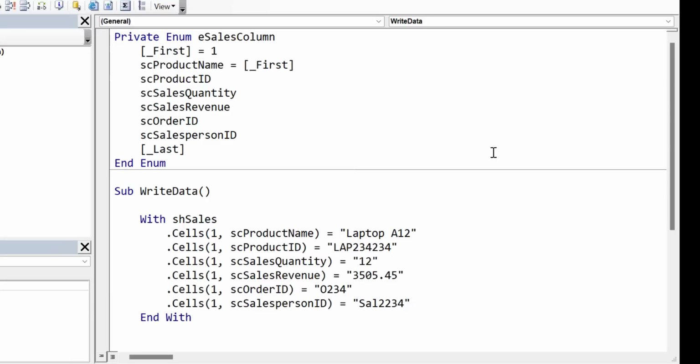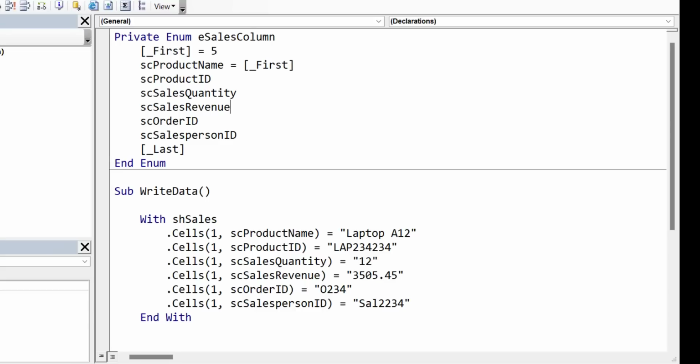Now, a second big advantage is, imagine you decide that you want to insert some columns. So now you want the first column to start at position 5 rather than position 1. Well, you just simply change first to be 5 in our enum and then all the columns will automatically update. So that's the only change we need to make in our code. And if you think about it, if we were just using hard numbers like 1, 2, 3, then we'd have to update everything in our code.